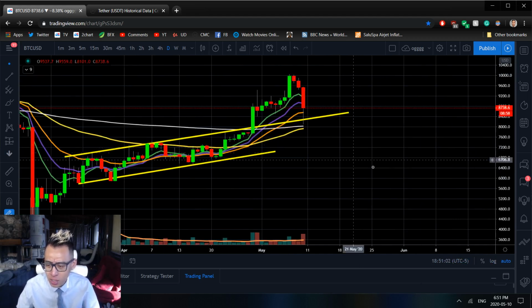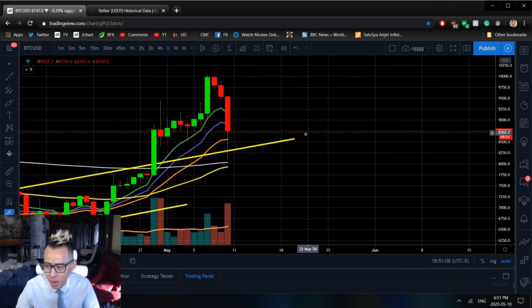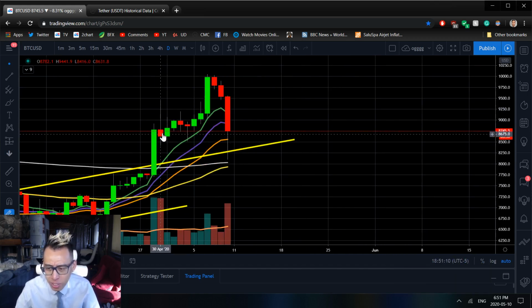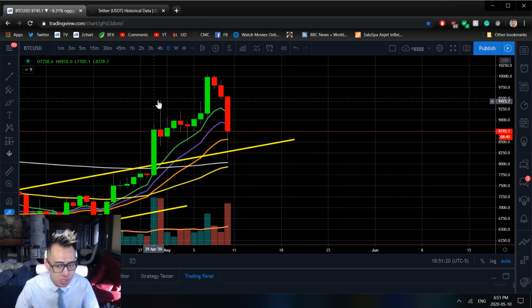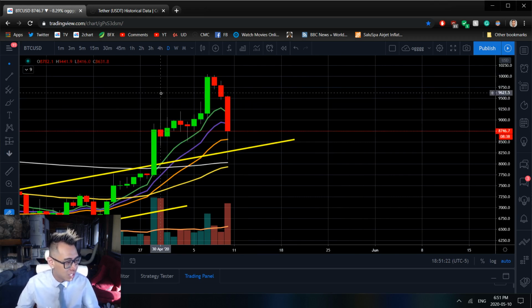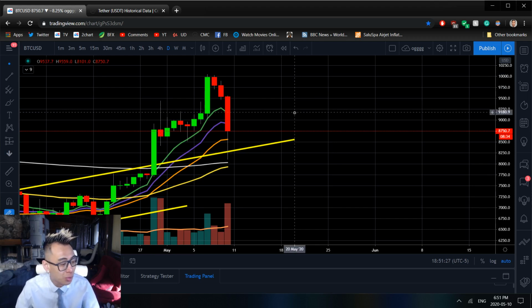We were drawing this particular channel right up here. See that? Between the two yellows? And then we were uptrending. This one right here signified that there's going to be some sort of tension between the bulls and the bears. Think of it like an upside down hammer or an inverted hammer. Whenever we see signs like that, it's more so an indication of momentum being lost, where the bulls no longer have ultimate control.